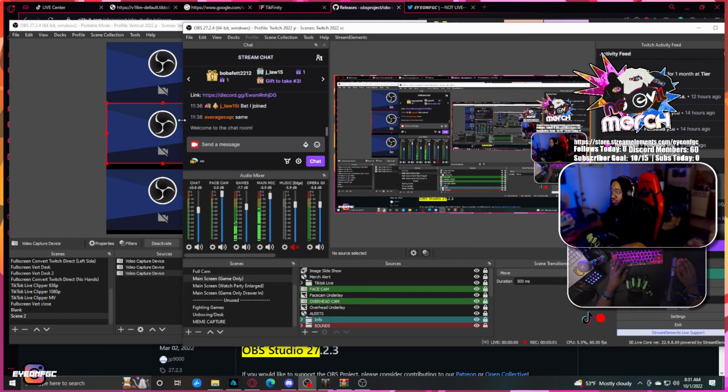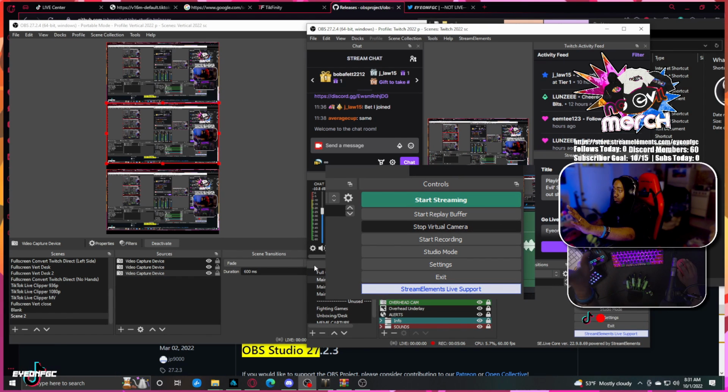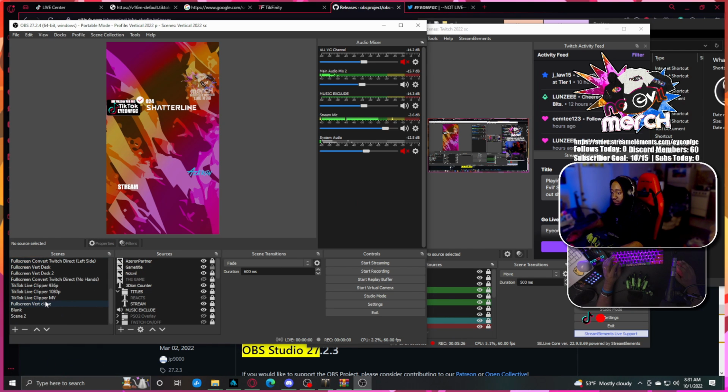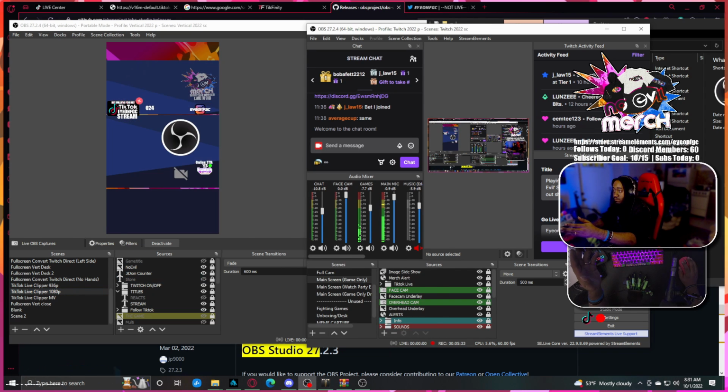When you turn on virtual camera on your main OBS, it will populate your video capture device over here if you have them on OBS virtual camera. That's what that button does. The way I get mine to be 3 different ones, like you see here, is I just crop them.